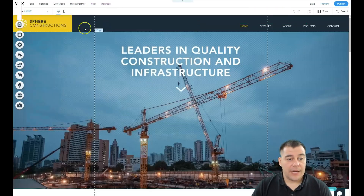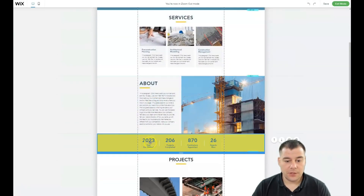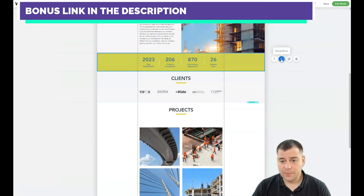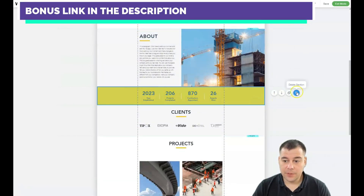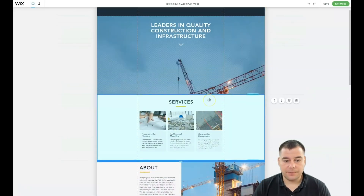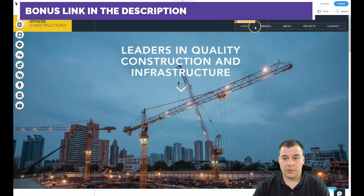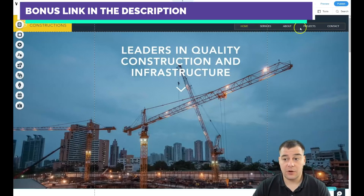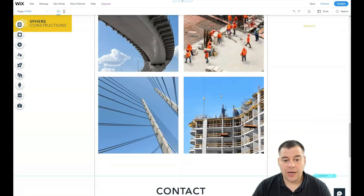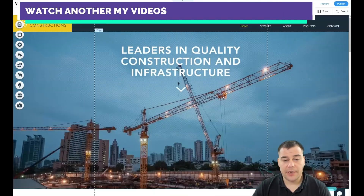Let's go back. I want to show you the strips. Zoom out to see them — those blue boxes are the strips, and you can move them around in any order you want. You can delete or duplicate a section. You can build your website on one single page layout — like a landing page — without a navigation menu with separate pages for services, about, projects, and contact. It's also a great approach.